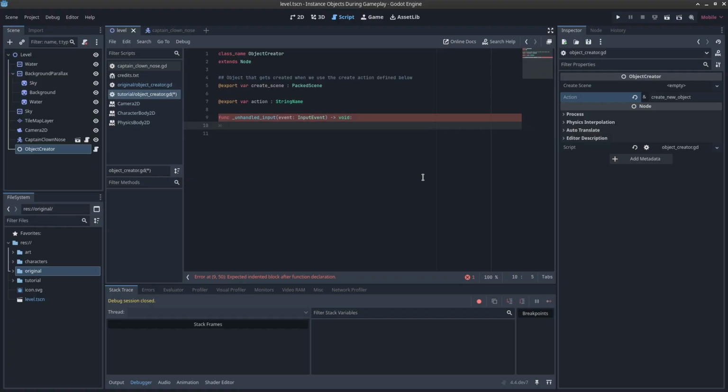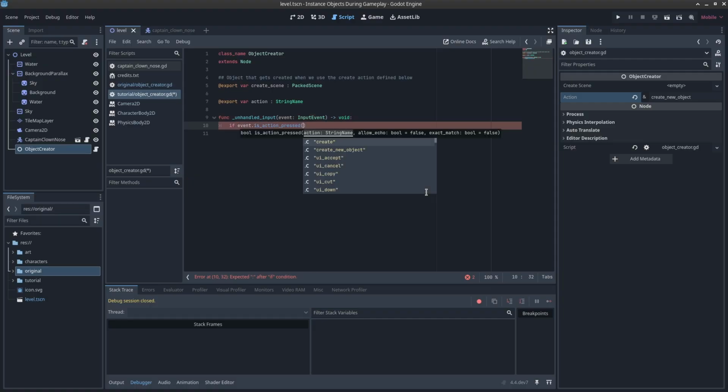So what we're going to do is take the event here. The full function is func _unhandled_input. It takes an event, InputEvent, as a parameter, and it returns nothing, or void. So we take that event and we want to check if it was the action we're actually checking for. So if event.is_action_pressed, and this is going to take a StringName.